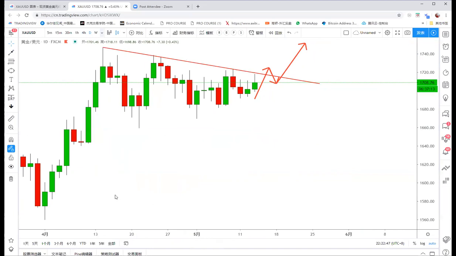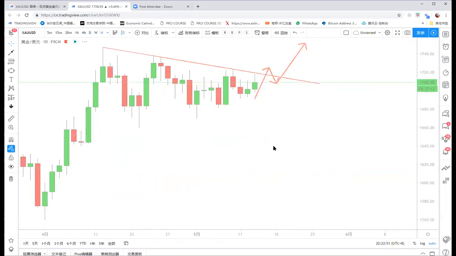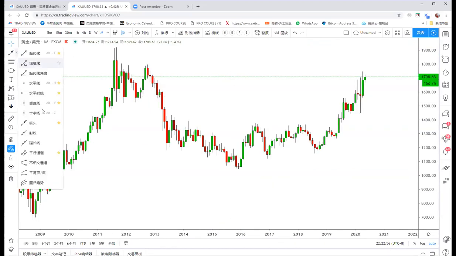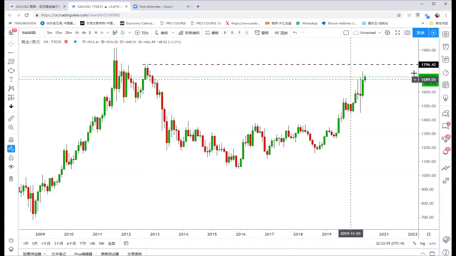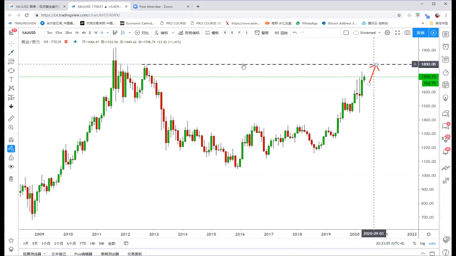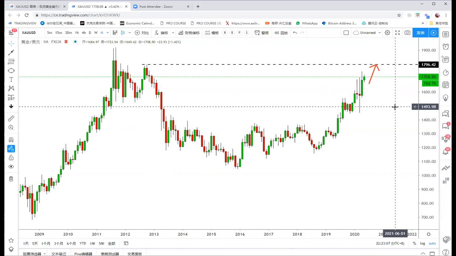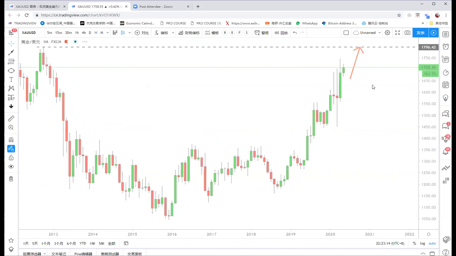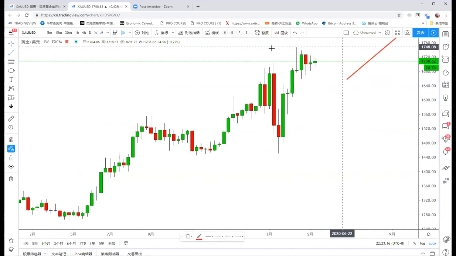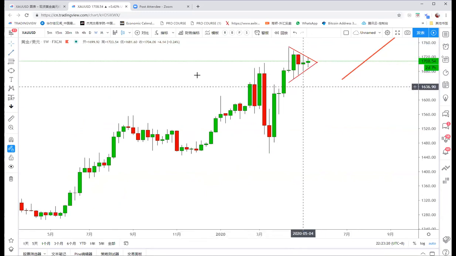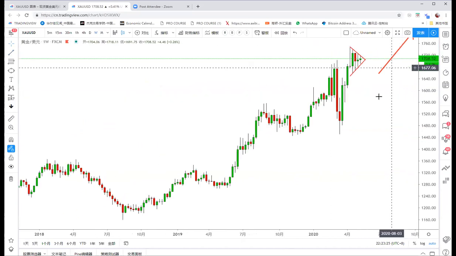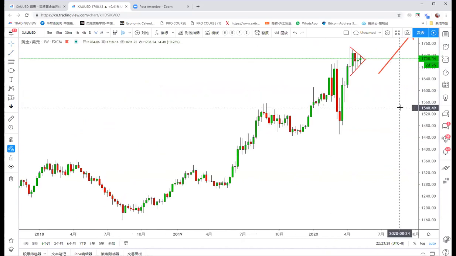And in the monthly chart, let me show you the final target. The monthly chart tells me the gold is not going to stop until 1,796. It may push to this level, and then it may have a fallback, because it's still a very, very bullish trend in the monthly chart. Also, it's a very good consolidation period in the weekly chart. And if the triangle goes up, it will go to 1790.